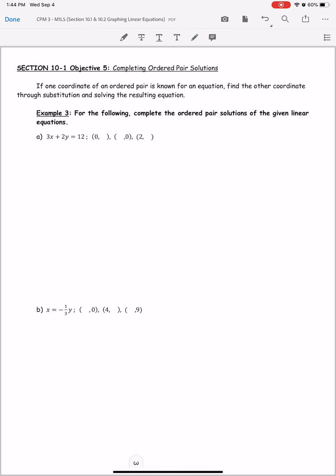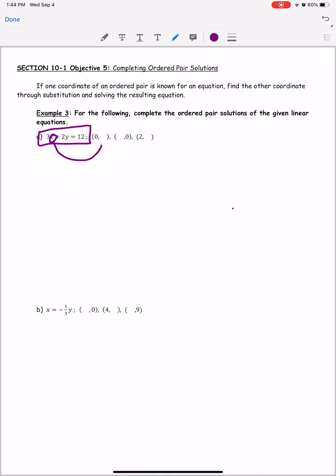All right, let's turn the page. Page 3. Now they're going to give me part of my ordered pair, and I have to solve for the other one. So here, in this first one, they're giving me my x coordinate. I need to solve for y. So use this equation here. In place of this x, we're putting in our 0.